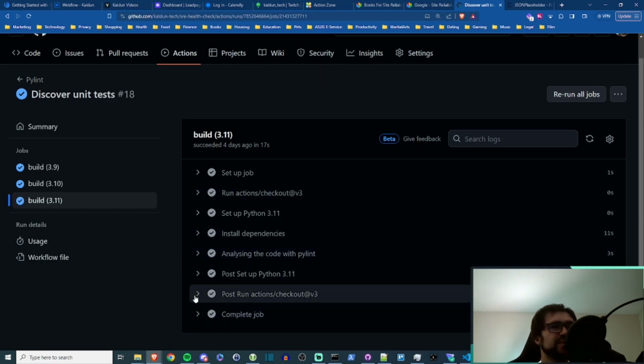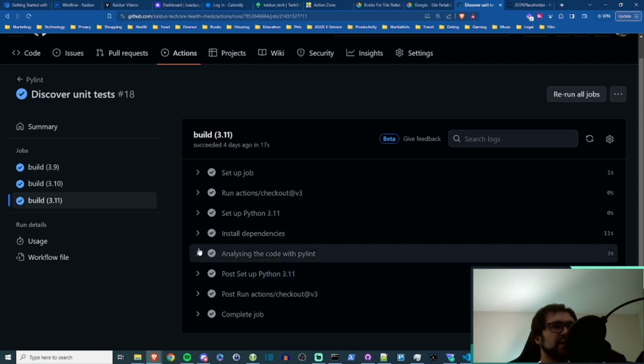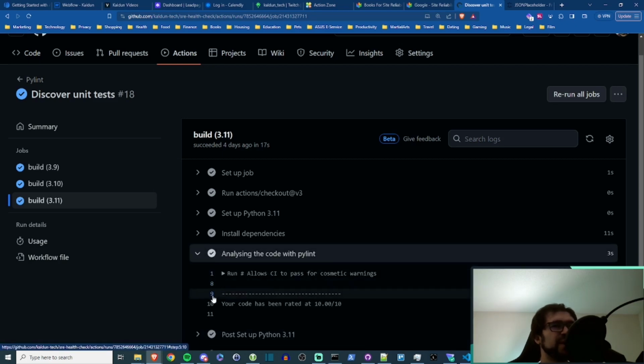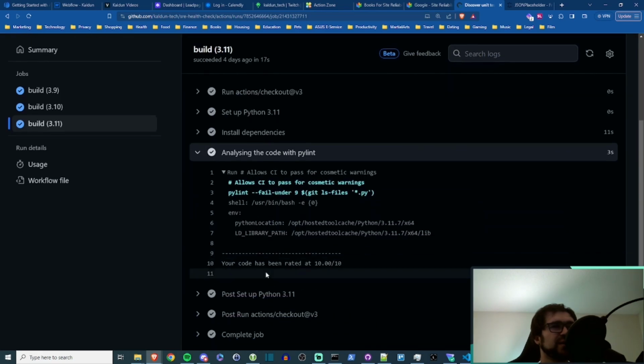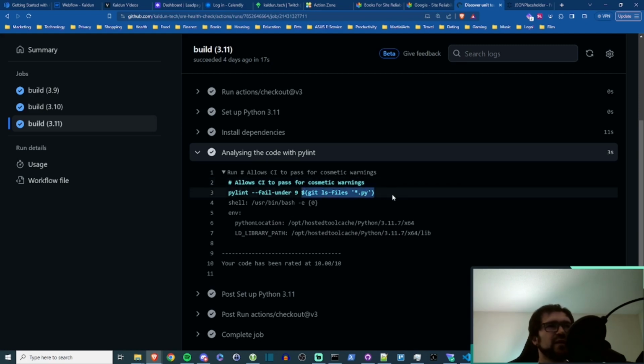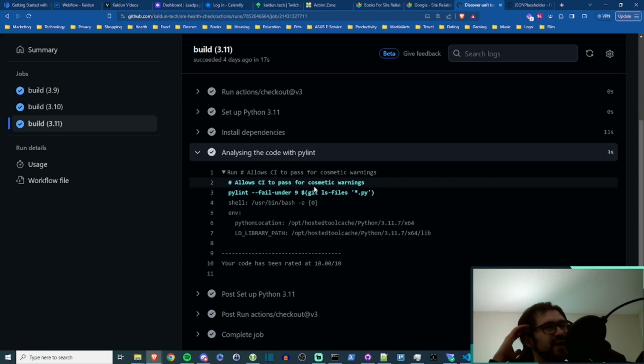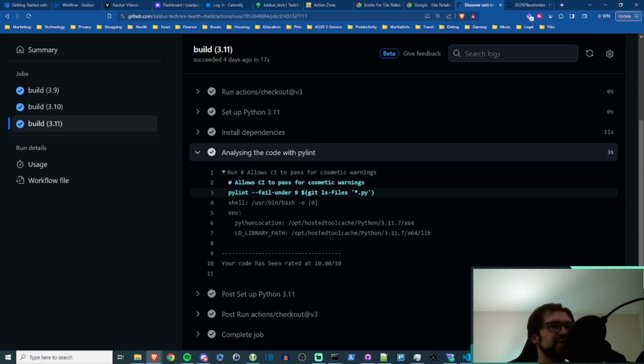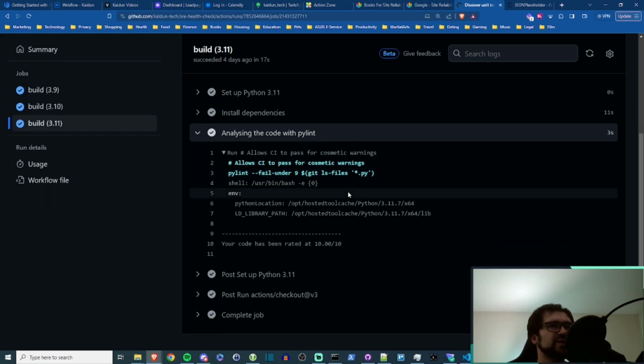So let's take a look here at how it actually calls pylint. Okay, pylint --fail-under=9, and then since we're doing a Linux server under the hood, there's this syntax to just do a git ls-files to find all the files. But when running it locally, I did **/*.py to accomplish that same result.